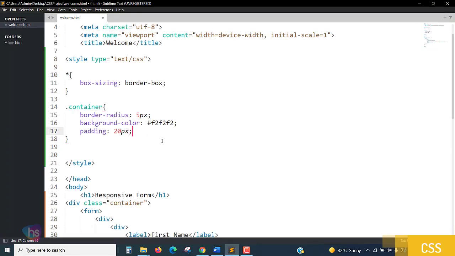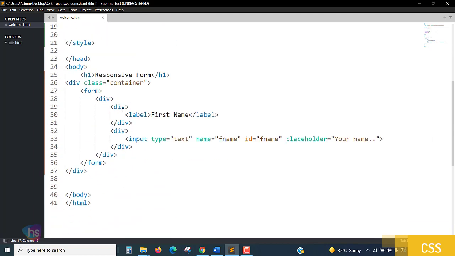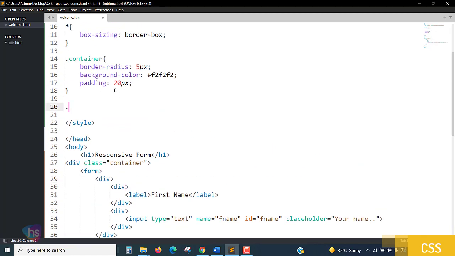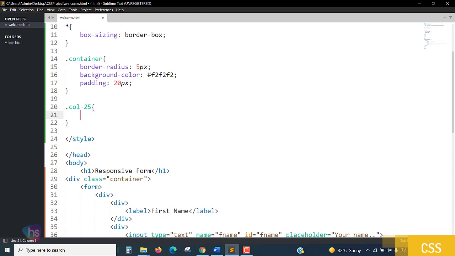Now once the container part is completed, we are moving to setting the input alignment, the label, and the input. So column and column, justifying the column widths of this column and this column. So let's see. For this I am preparing one class independently. So .col-25 I am giving as a name.